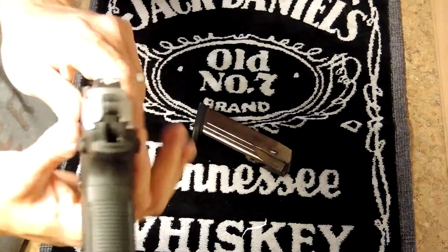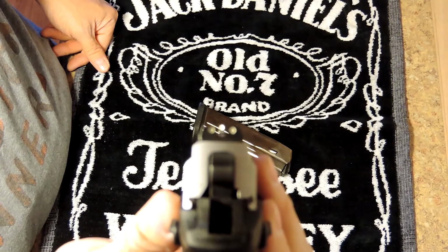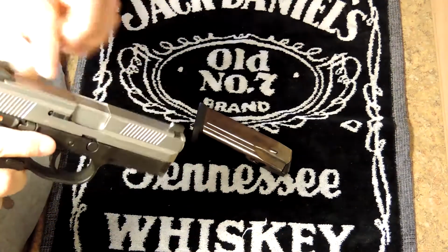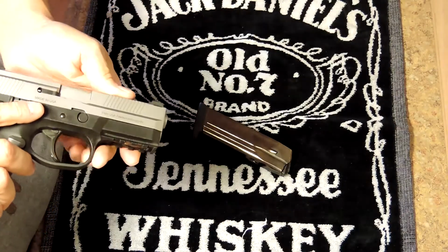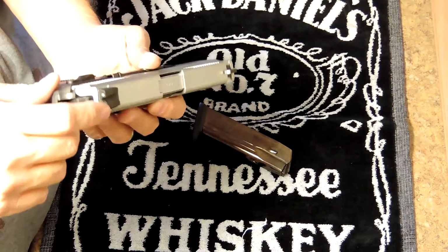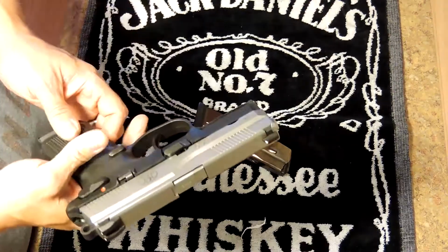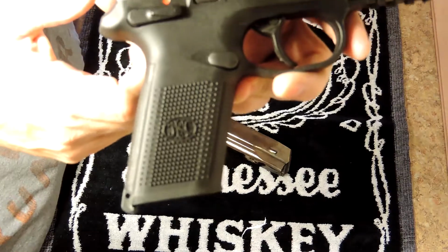The sights, if you can see the sight picture. This camera just doesn't want to focus for me. It has a nice set of 3-dot sights on it. They're low profile. The few times that I have carried this gun, it doesn't snag much. Sorry, it's not really low profile, I guess. They've rounded the edges so it doesn't hang and snag on your clothing. The grip has some pretty aggressive checkering on it. I don't know if you can see that.